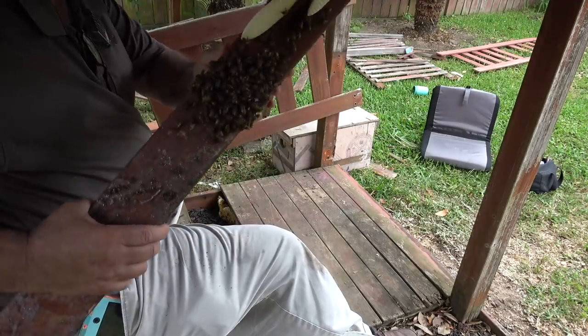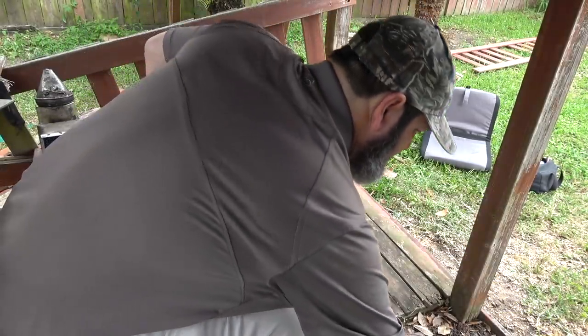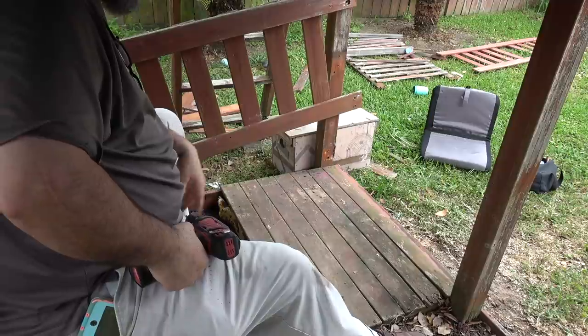Wanna lay it out here? How about that? Yeah, I'll just lay it right here. Now, see, that box has six frames in it, you know? They're about this deep, though. So these combs are too shallow, so I'm not going to be able to use them. But they'll make more combs. They're not afraid to work.